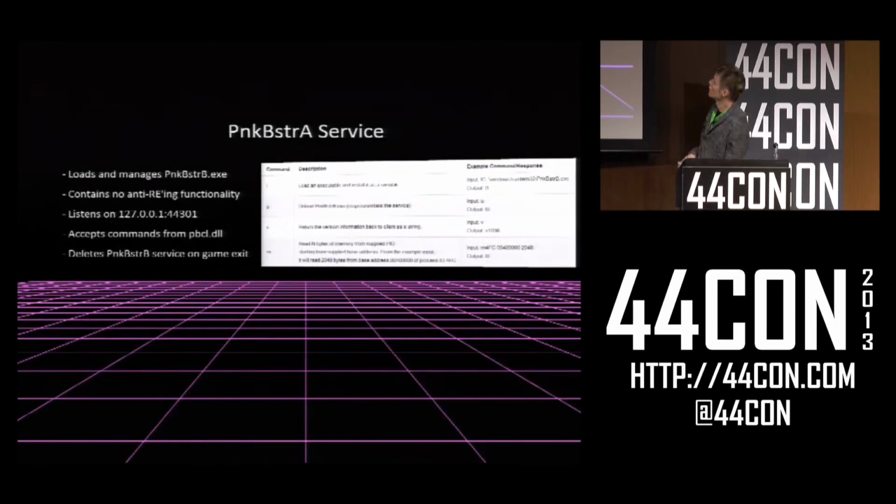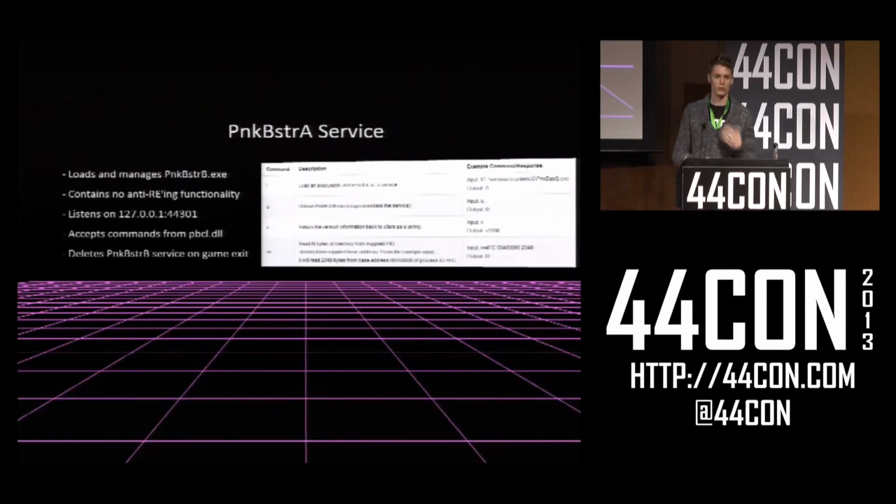These commands are a little hard to read. There are 4 commands that are accepted by Punkbuster A, again sent from PBCL. The first one is the load command, and all of the commands are just ASCII null-terminated strings. The first byte is the command, so L for load, and then a path to an executable. I'm sure you're all thinking we can just throw in any executable and have it installed as a service and executed, but they actually verify using WinVerifyTrust that the executable is signed with their signature, and they check the various properties of the certificate to make sure that it's safe to load.